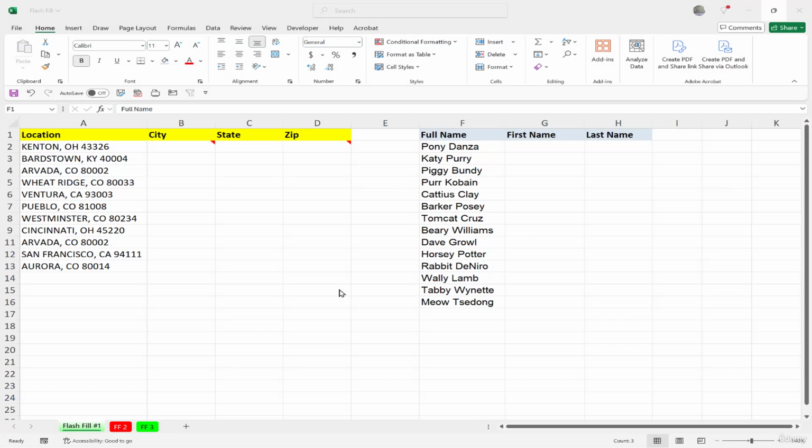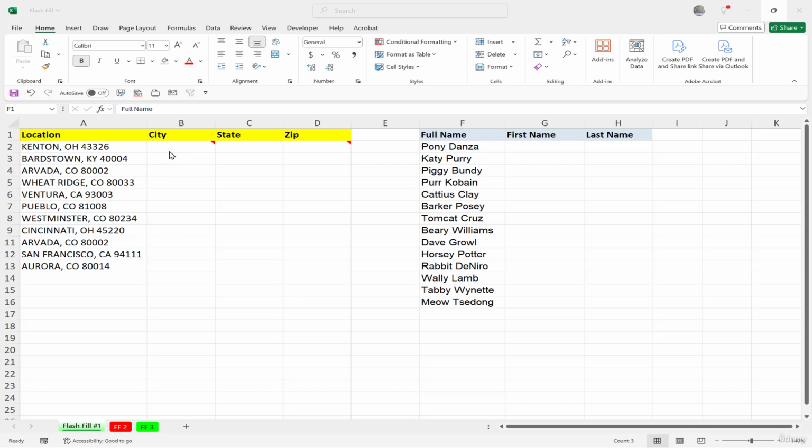In this lesson, we're going to talk about the amazing Flash Fill function within Excel. Now, Flash Fill can do a number of different things. In this exercise, we're going to extract out the city, the state, and the zip code all individually on their own cells. So let me go ahead and demonstrate that for you, and we'll see that we'll be able to do that in a variety of different ways.